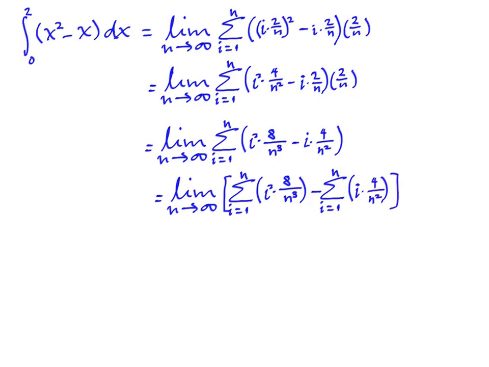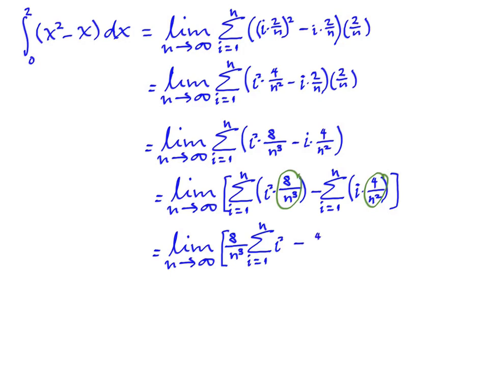Look at the first sum, i squared times 8 over n to the third. Each term has an 8 over n to the third in it, and there's no i in that factor. So that means I can just bring that out using the distributive property. So I'm going to pull the 8 over n to the third out. So I'm left with the sum from 1 to n of i squared. And then the same thing in the second sum. The 4 over n squared has no i in it. So each term has a 4 over n squared in it that can be pulled out using the distributive property. So pull the 4 over n squared out, and you're left with i goes from 1 to n of just i.